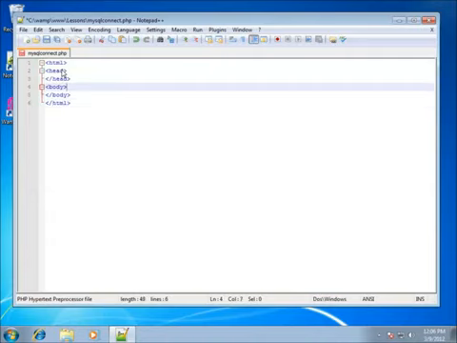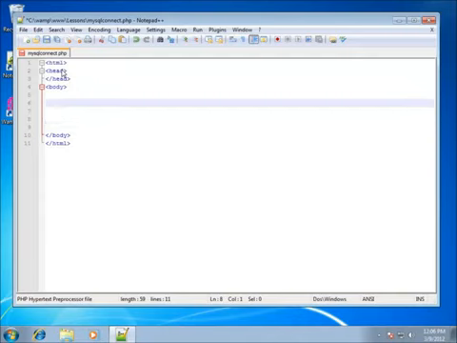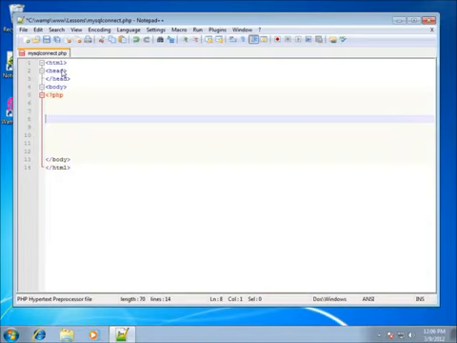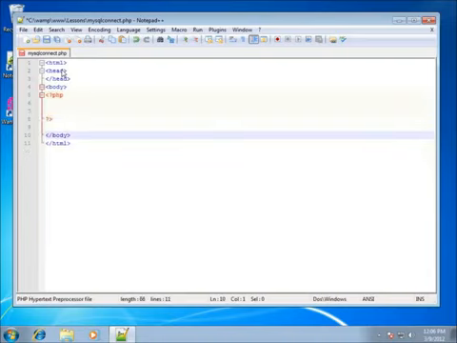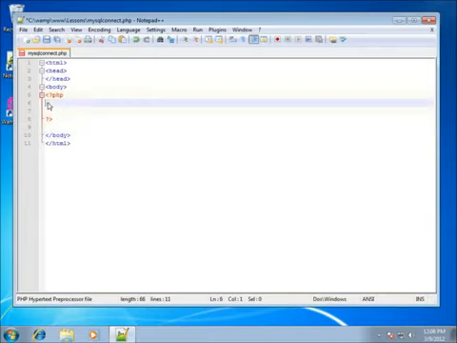Alright, now within the body tags themselves, we'll start our PHP. I'll space down a couple of lines and have my closing PHP here. There we go. Now I've got the basic construct of my web page within the PHP page.